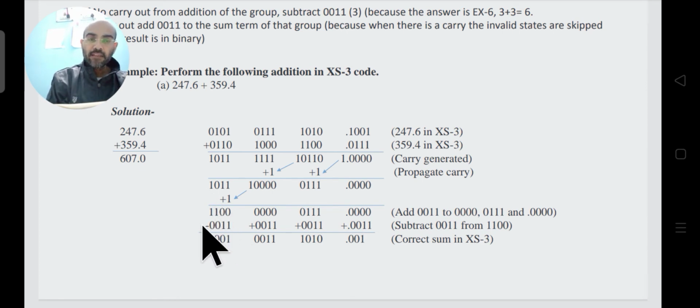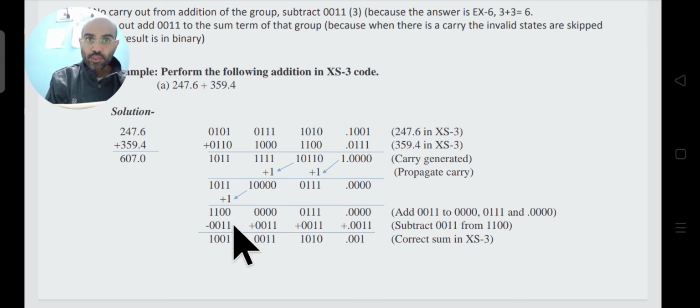So this is why we have subtracted 3 from it. From the other groups, the carry was generated, so we have added 3 to them. This is the reason, and it is very clearly written here in this step. So you can accordingly do this operation. Doing this, we find that no carry is generated here, so 3 is subtracted, and we perform this subtraction.